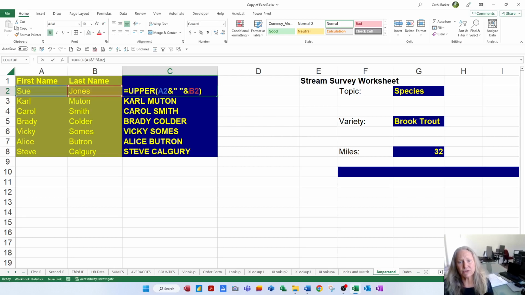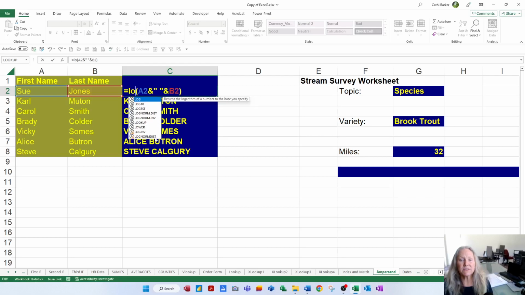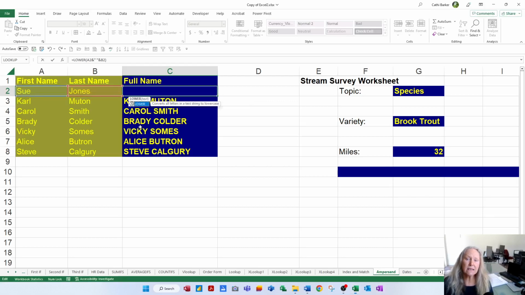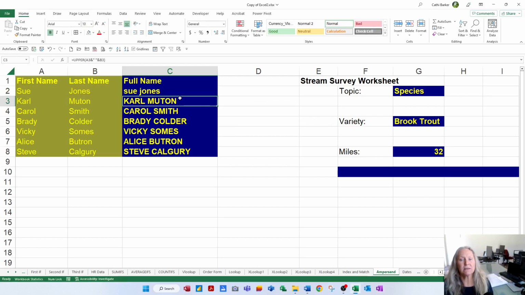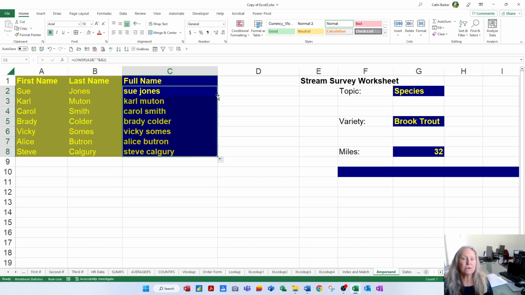Let's say, for example, I need them in lowercase. Well, I double click Sue Jones, I double click upper because I want to replace it with LO, which is enough to trigger the lower function. So I double click lower. I then press enter and Sue Jones is in lowercase. I then click on Sue Jones and double click the thin black cross to replace all the old functions with the new one.